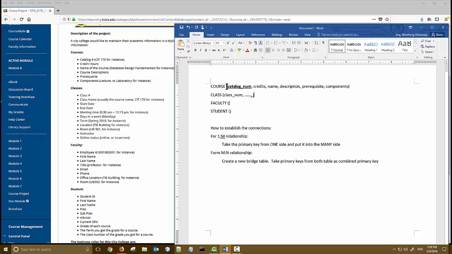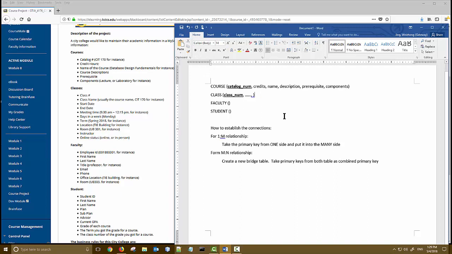So in this case, the catalog number is the key for course. The same thing for class: if I were you, I would underline the class number as a key, and if you want to bold it, you can bold it. So 1, 2, 3, 4, we have four entities.